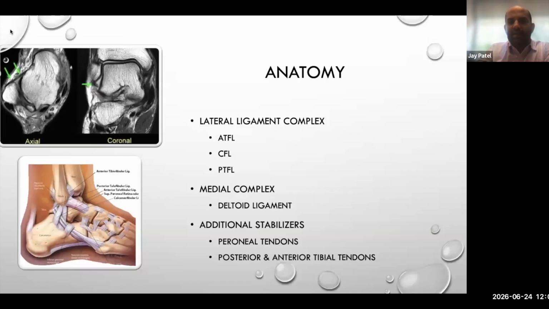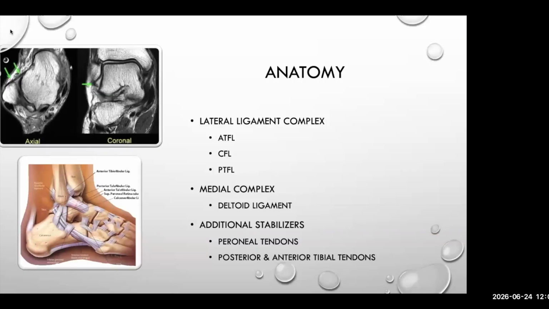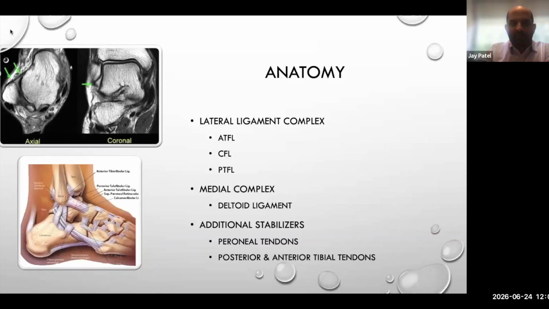So let's go over the anatomy. Mainly we'll refer to the ligaments, so we'll keep it more concise. Anatomy of the ankle, ligaments laterally, those are the main important ligaments. You have three ligaments, a combination of the anterior talofibular ligament, which is the weakest of your three ligaments. It restrains inversion when the ankle is in plantar flexed position. Your calcaneofibular ligament restrains inversion more when the ankle is in neutral or dorsiflexed position. And then you have a posterior talofibular ligament as well.